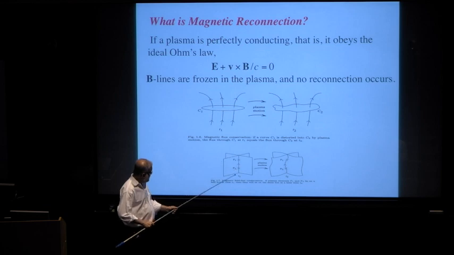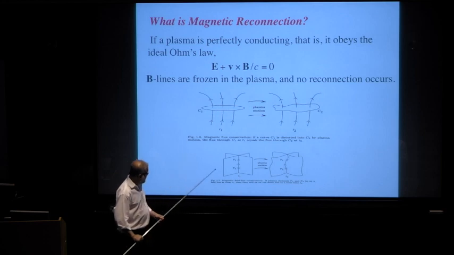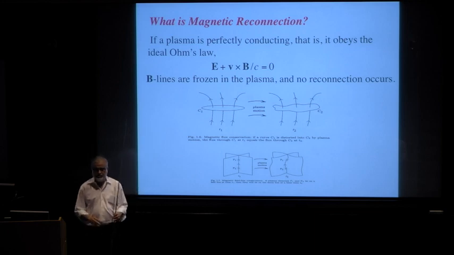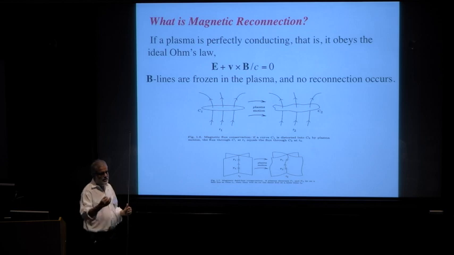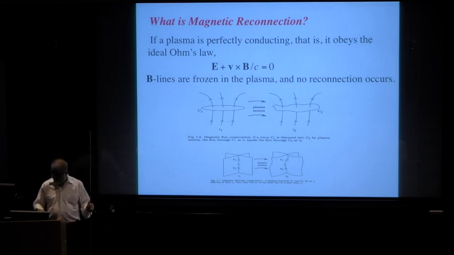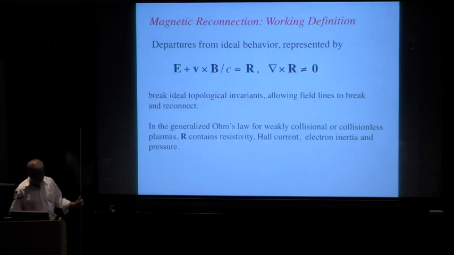So if two plasma elements lie on a given field line and the plasma motion occurs, the other version is that these two plasma elements will remain on that particular field line for all times as beads on a wire. So magnetic fields are like wires to which plasma elements are tied as beads. And if, in fact, the plasma is ideal, these two elements will remain on the wire for all times. This is often a statement of magnetic field lines being frozen in the plasma that you've seen in textbooks. What reconnection does is to break Alfvén's theorem.